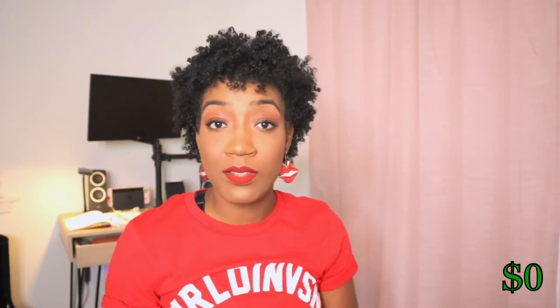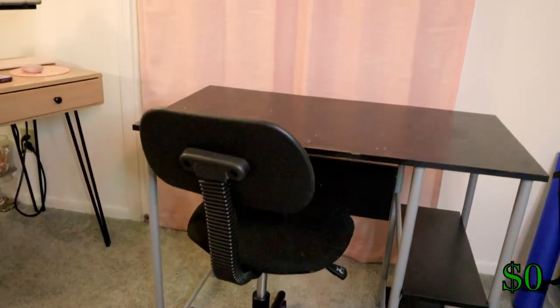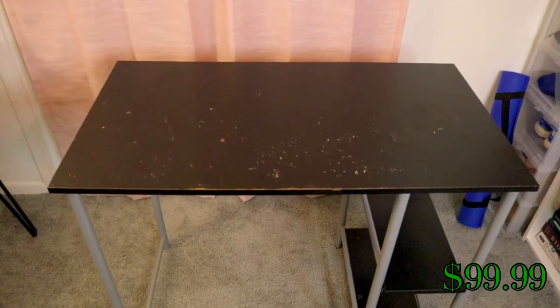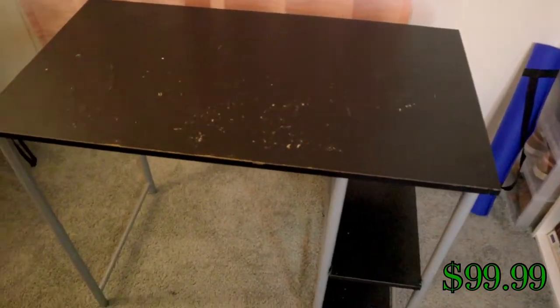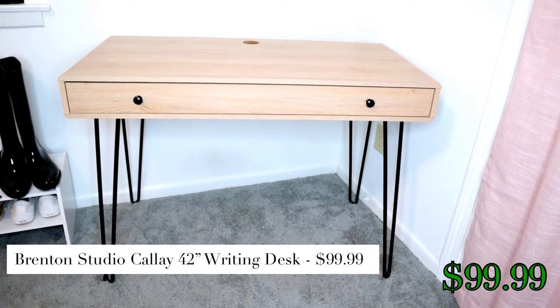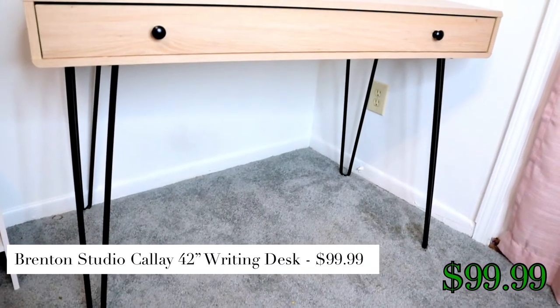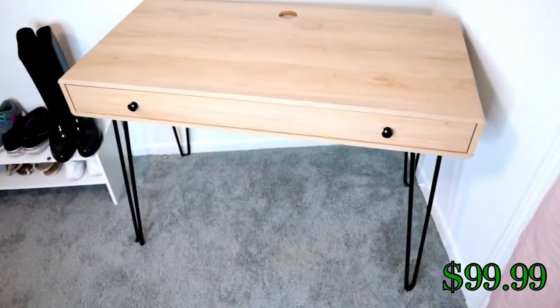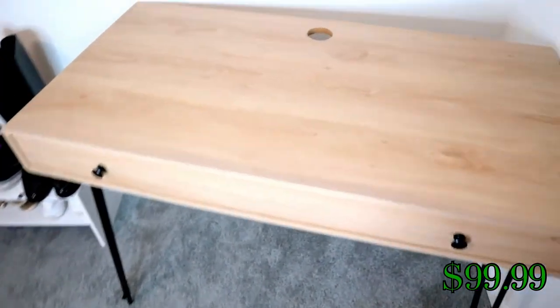The main reason I needed a new desk was because working on two devices was making the space way too cramped. I also wanted room to use both devices and actually write on physical paper, so I just needed a longer desk. The attached shelving unit also took up some leg room, which I needed to solve. Otherwise it's a pretty good desk — sturdy and standard height. If you need something small to fit in a dorm room or a small home office, I recommend it. It sells for around $50 at Walmart and I'll link it below.